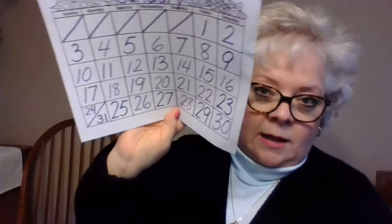All of you have a blue folded paper with papers inside. It's a large piece of dark blue. What you're going to do first, you have these three papers: a plain sheet of paper, a calendar, and a blank calendar. Just like in school, you first write.